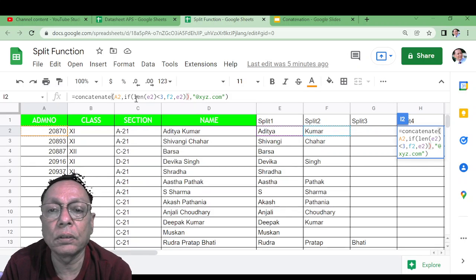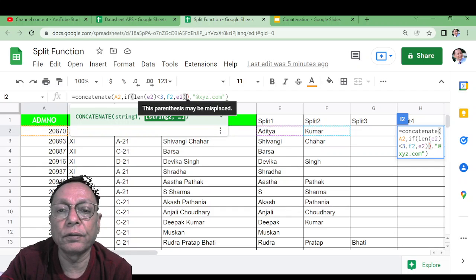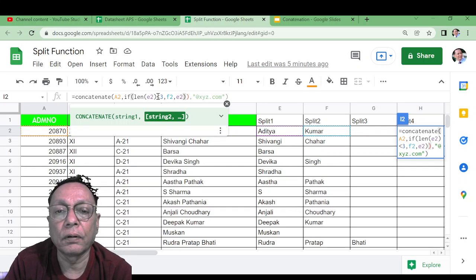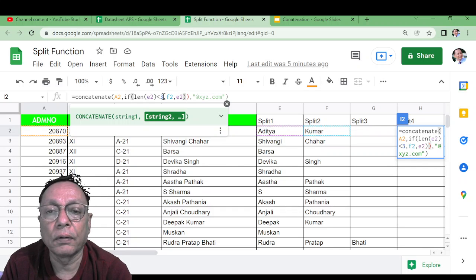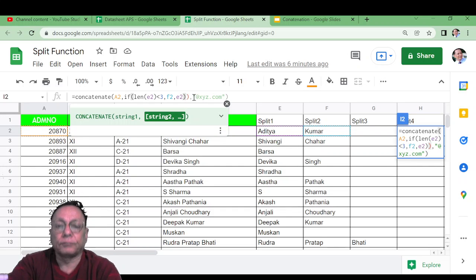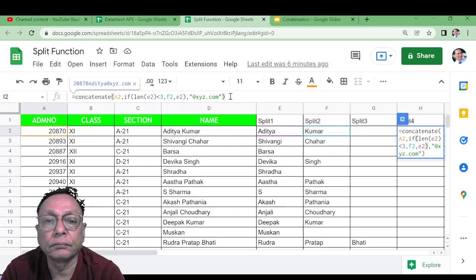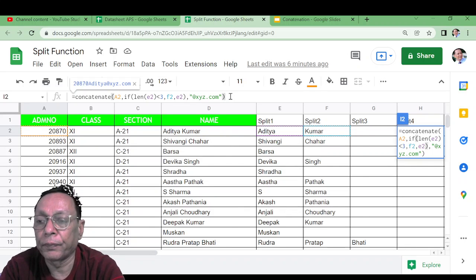Concatenate, one parenthesis, length of, here. Okay.